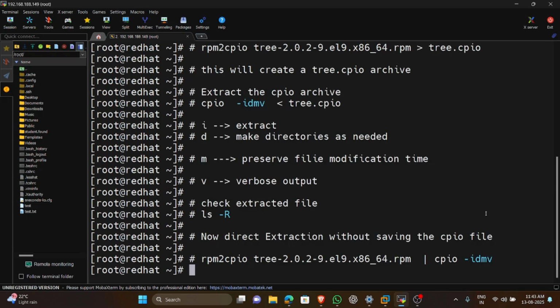By using this, the direct extraction without saving the CPIO file will be done.